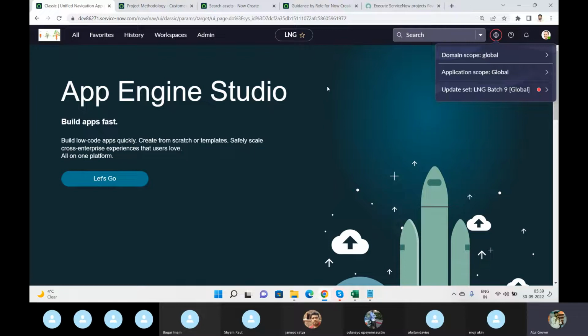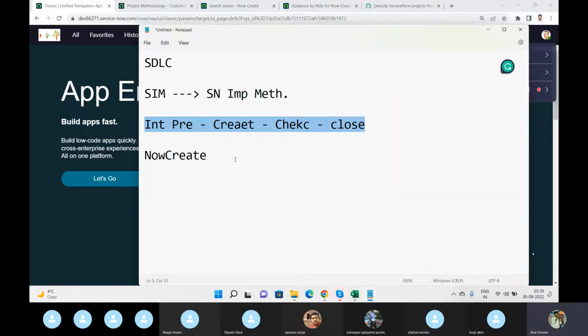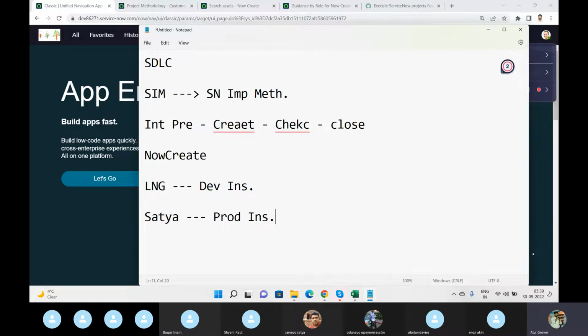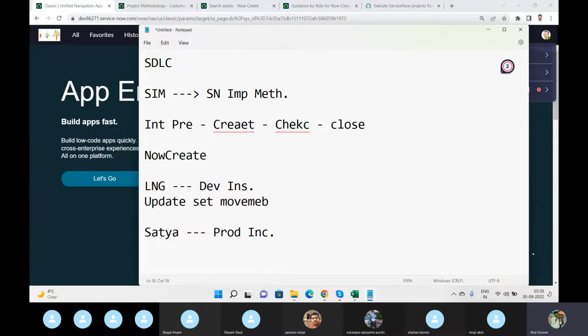So now let's take an example that my instance is LNG. It is a dev instance. And now I want to move my changes to the Satya instance, and that is a prod instance. This movement is called the update set movement.